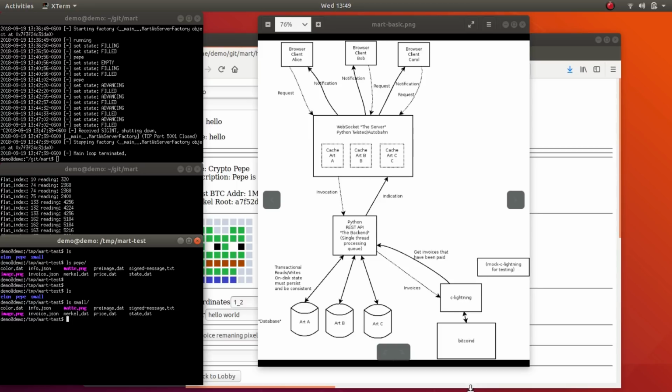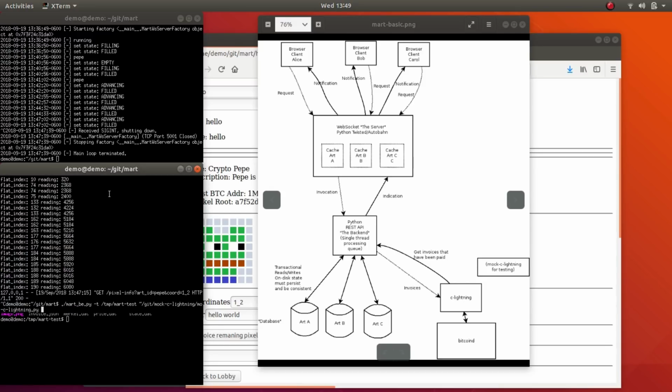This demo I showed you isn't actually talking to C Lightning, but I have a script here that behaves like C Lightning. And it has a bunch of things for my unit tests. If I want to test an expired invoice, I can just tell the mock to advance the system clock by an hour, so I can see that the invoices have expired and make sure that the logic happens in the right way. So that's the back end.